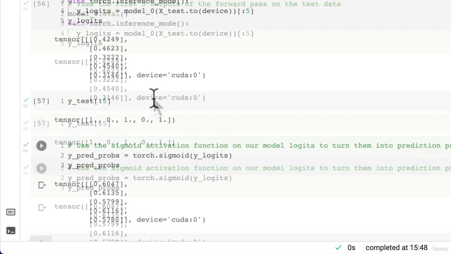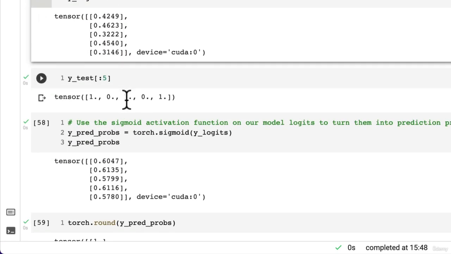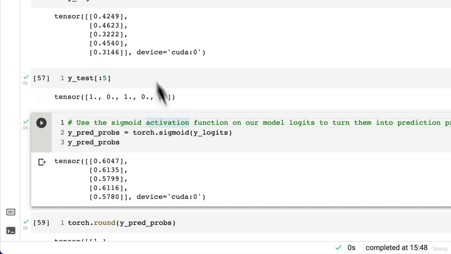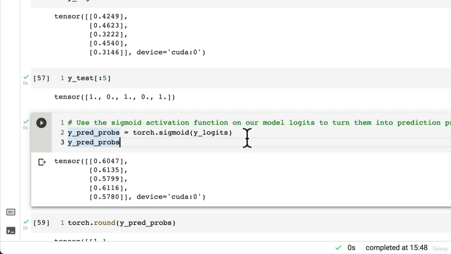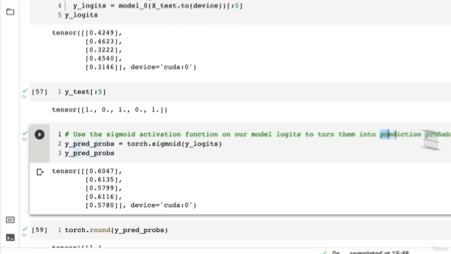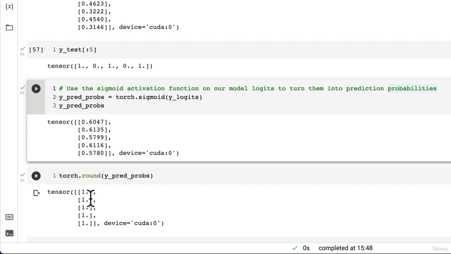Now you might be asking, why don't we just put torch.round here? Well, this step is required, we can't just do it on the raw logits. We need to use the sigmoid activation function here to turn it into prediction probabilities. And now what is a prediction probability? Well, that's a value usually between 0 and 1 for how likely our model thinks it's a certain class.